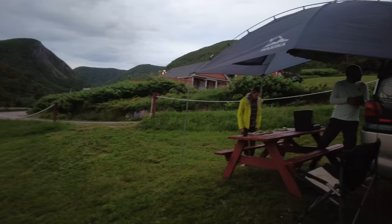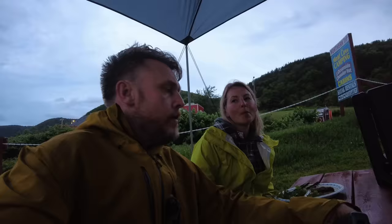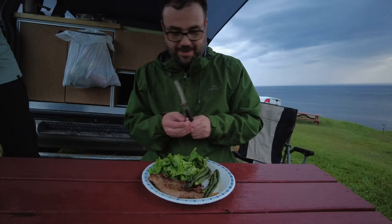With my supervising duties fulfilled, it was time to serve up a delicious steak dinner. Now, at Fototripper Enterprises, we don't always treat every one of our clients this well, but for Ben, we've actually made him a steak dinner with a little bit of salad and some asparagus. Enjoy. Thank you. Enjoy. I can't wait. Yeah, I bet you can't.